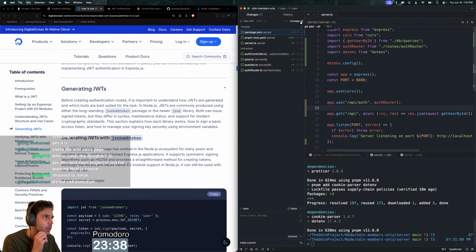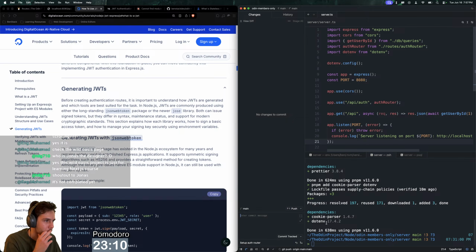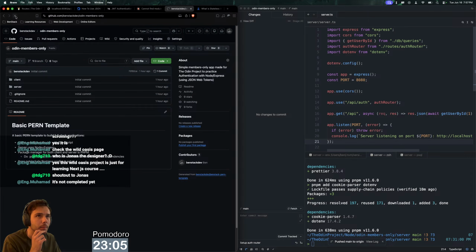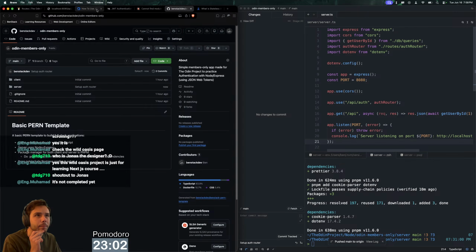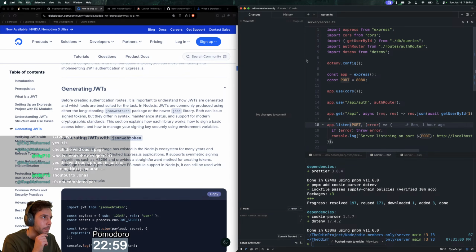So let's see, we can stage all, and then can we commit it? Okay, so we enter a commit message here. I'm also learning the Zed editor for the first time. I don't know how it's going to go. We'll see. I don't have Prettier working yet, but that's okay. So we'll say setup auth router, and then commit, and then I can push this to the remote. Perfect. And then that should have pushed up here, right? Yeah, nice. Okay, cool.